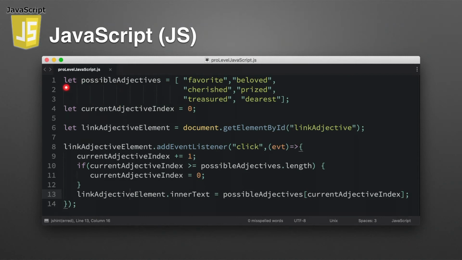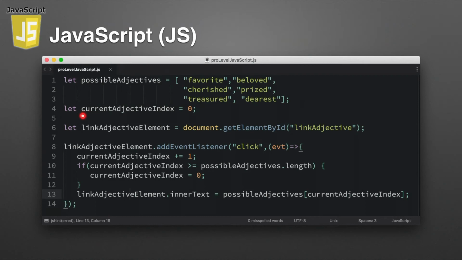You might also see the keyword var, V-A-R. That's the older way of doing it. We use let now because it has benefits. And I'm setting this variable equal to a list of text strings, comma separated: favorite, beloved, cherished, prized, treasured, dearest. So this is just an array with all of these different adjectives in it.